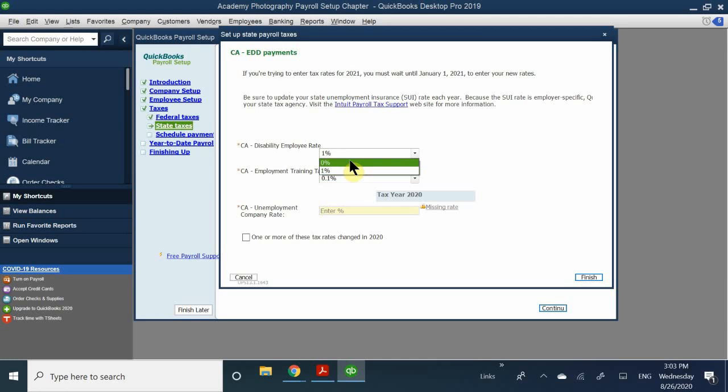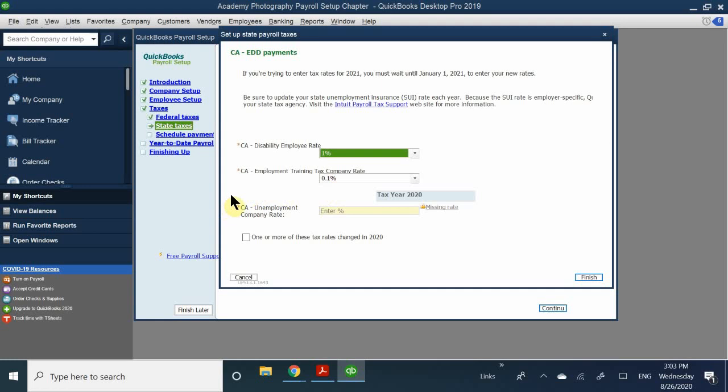We only have 1 or 0. On your sheet it says 1%. Yeah, I don't have that. This is different. Okay, well, I'm going to choose 1% because I cannot choose 0.9.